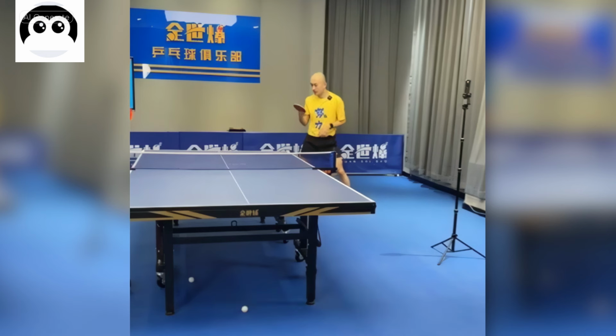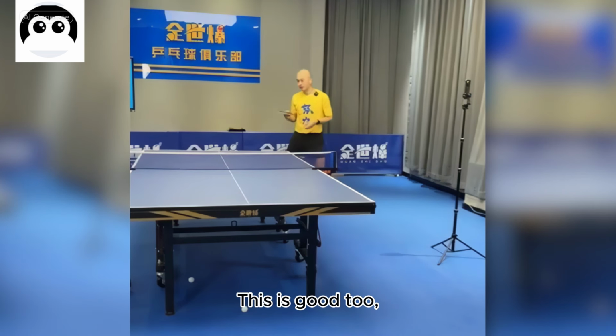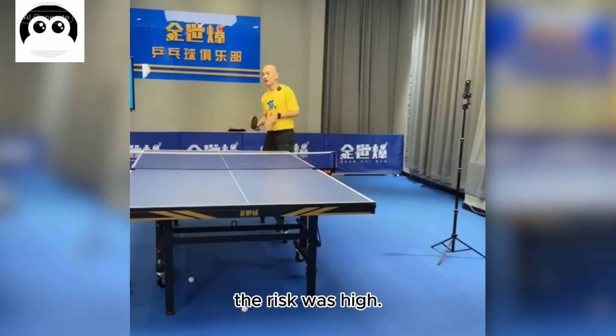Nice, see that feeling? The contact point is definitely in the middle. Yes. This is good too, but the contact point is still a bit near the tip. I don't even need to look. Nice. Let me tell you, these two shots feel much better. Even though that loop was fast, the risk was high.